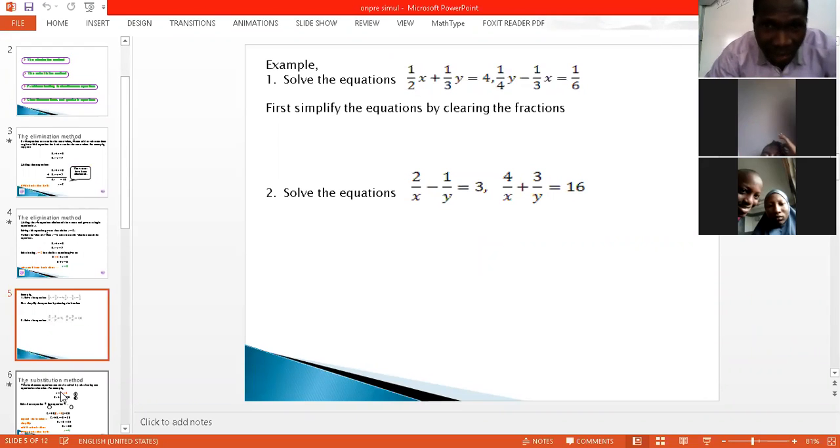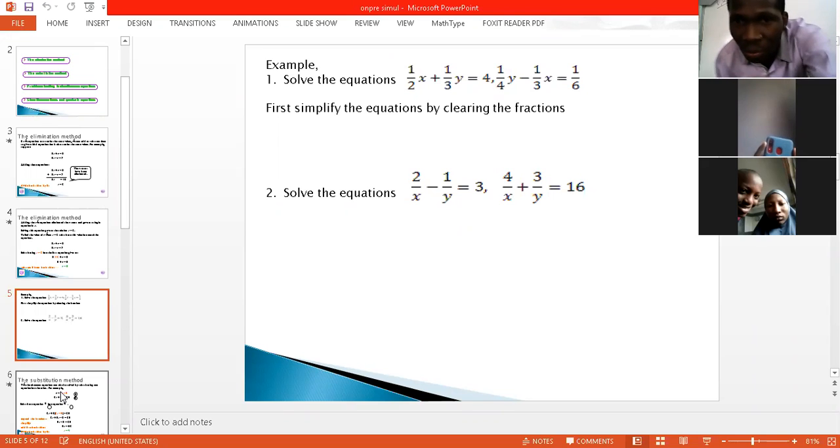In the first example, this is what you will do. You make sure you linearize the equation given to you. If you look at example 1, you have it in fractions. I said consider the denominators of the coefficients of variable x and y. You have 2 and 3 respectively. I said you multiply them together, that will give you 6, meaning that both 2 and 3 can divide 6 without remainder. So when you do that, you will linearize it.